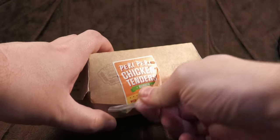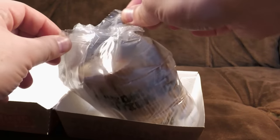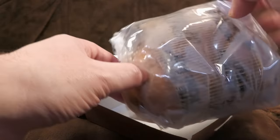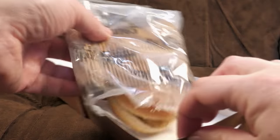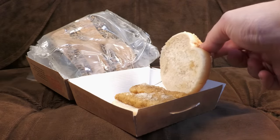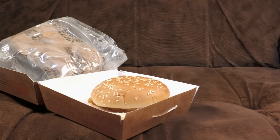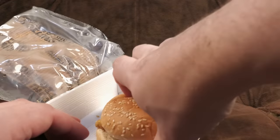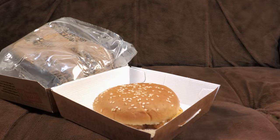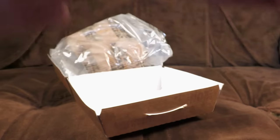I've already cooked it - I left it for three minutes after the heat of the last one, so I should be able to open it and get stuck straight in. That's clearly the pop where the bag goes. This looks like more of a thing - it looks a bit more scrumptious than the last one. Very beige - there's your sauce in the middle, there's your bits of chicken, there's your bun. It does what it says on the cardboard box. It's still incredibly hot after nearly four minutes. We're going to have to give it another 30 seconds.